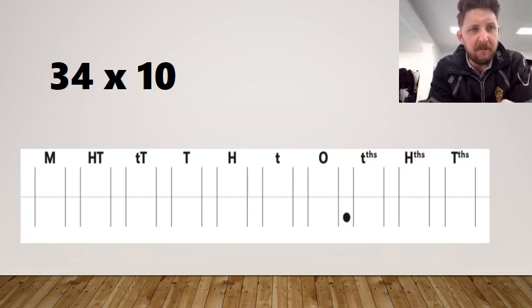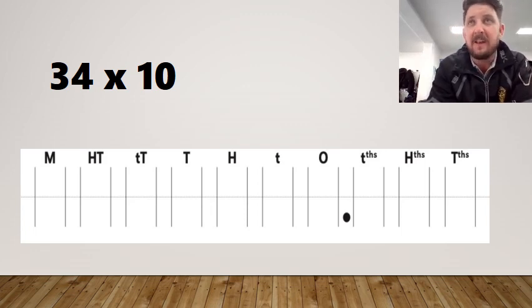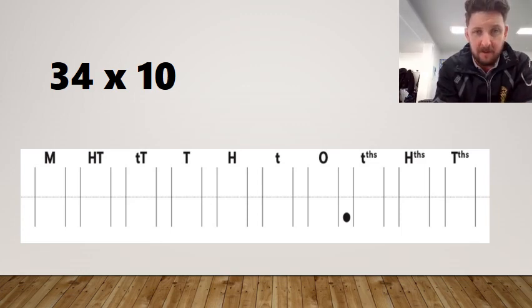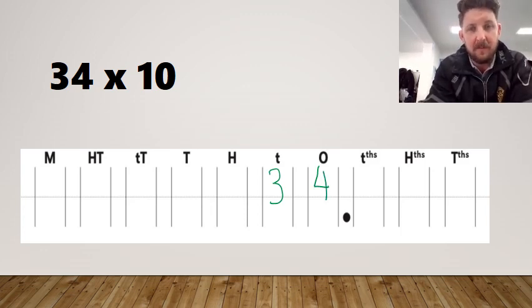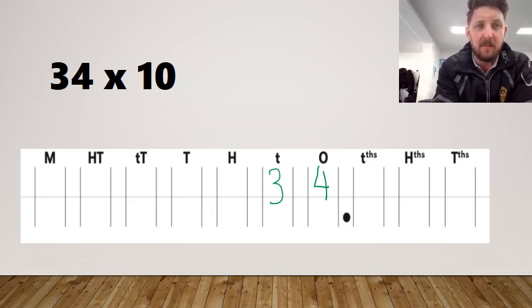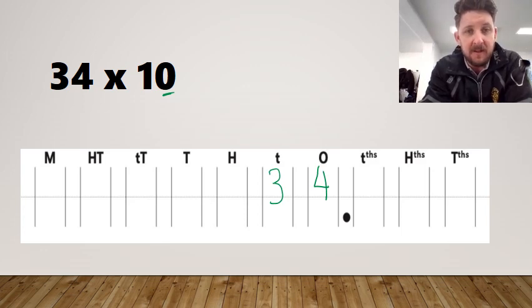All right, guys, so when we're doing this, we have to look straight away and go 34 times 10. The first thing I'm going to do is put my 34 on a number line. So I'm going to put my 3 in the 10s and my 4 in the 1s above that little dotted line there. And then you can see the decimal place goes after that. What I'm going to do, gents, is look at what I'm multiplying by. I'm multiplying by 10, and I can see that there is 1 zero in my 10, which means that I'm going to move it one place.